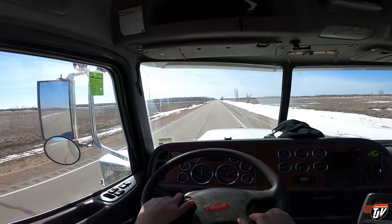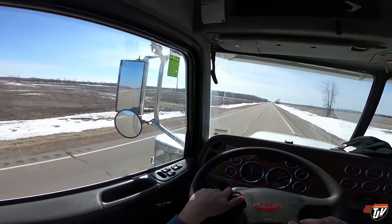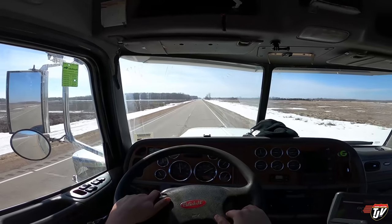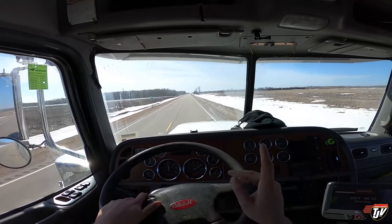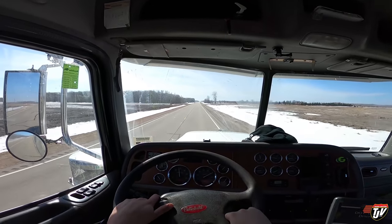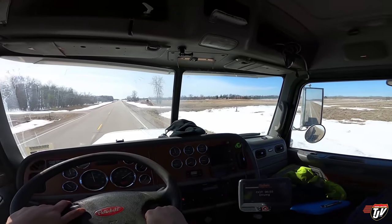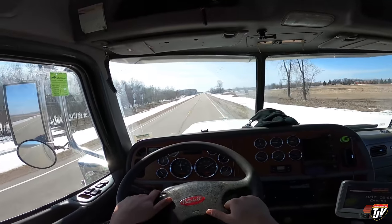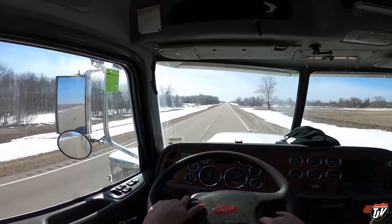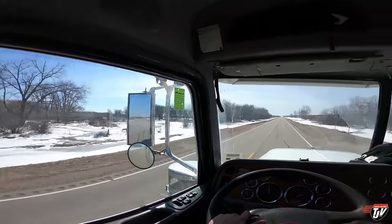trucking. I mean, I could either do one load today and one load tomorrow on Saturday. No, I'd do two today. I have Saturday off. Though I did leave the option open. If they need me to do one more tomorrow, I'll do one more tomorrow. Are you kidding me? You think I'm gonna turn down a good day of trucking? Especially down in the US? Huh? It's my birthday when I'm filming this today. This is the best birthday gift I could ask for. Just give me some trucking to do. Highway trucking.